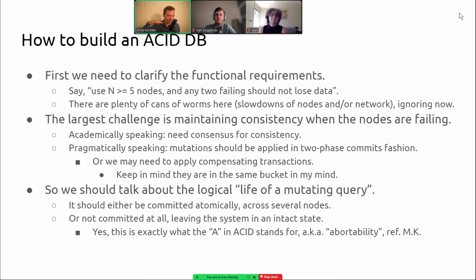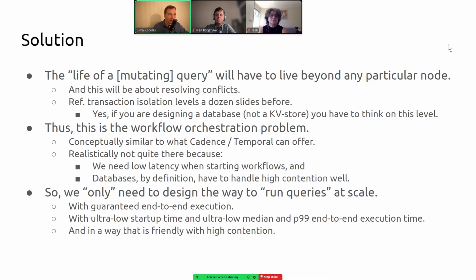We can say we have a query, and let's talk about the lifetime of the query. If everything goes well, it's executed step by step, and the result is sent to the user. If anything goes wrong, you can restart the query, like abort the previous one and restart it, and your orchestration engine would take care of making sure you don't do extra work, and the result you compute is correct, accurate.